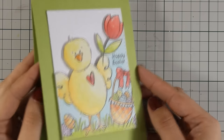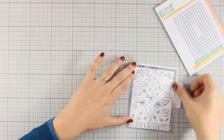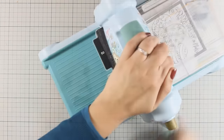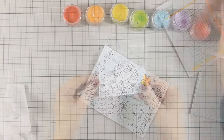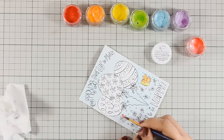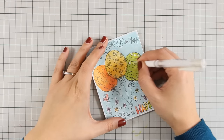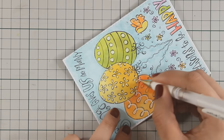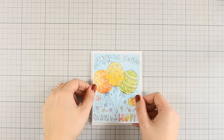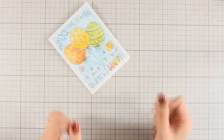So that was the first card. Let's move on to card number 2. Again for the second card I am going with the obvious — using this watercolor card, cutting it slightly smaller than a standard card to give me a nice frame. Using the same colors, keeping everything simple and quick. After coloring I am using my white gel pen to add some details here and there. Once happy with all the doodling I added some foam tape at the back and stuck it on one of the card bases. Quick and easy — let's move on to card number 3.